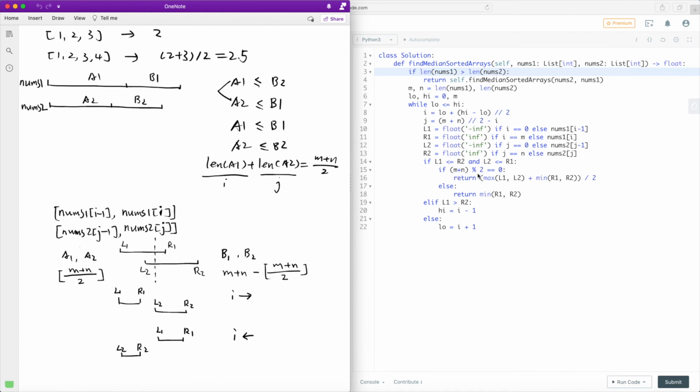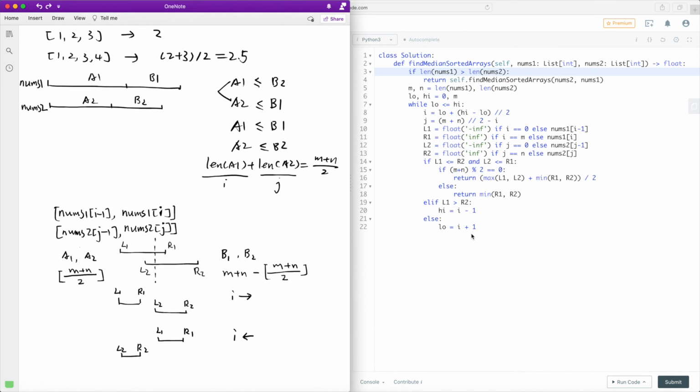If the array has an even number of elements, the lower half has the same number of elements as the higher half, and the median is the average of the middle two values. If the array has an odd number of elements, the lower half will have one less element than the higher half, and the median is going to be the minimum of the two upper bounds. If R1 is greater than R2, we only search in I's left, else it means L2 is greater than R1. We only search in I's right.